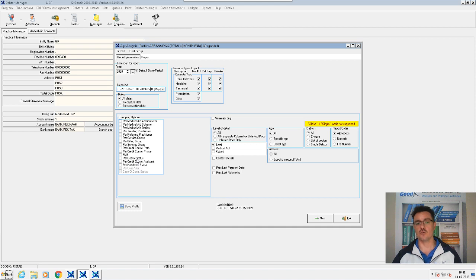So for credit controllers, it is very important that you understand your credit control options. And the debtor status is a very important function that you need to know about to make sure you know how to use it. Per credit control assistant or the handover status. So the ones we will be using here must probably be the scheme, practitioner, referral doctors, service center, and status. Those are the important groups that you most probably will filter your age analysis on. And again, it's very handy to look into that.